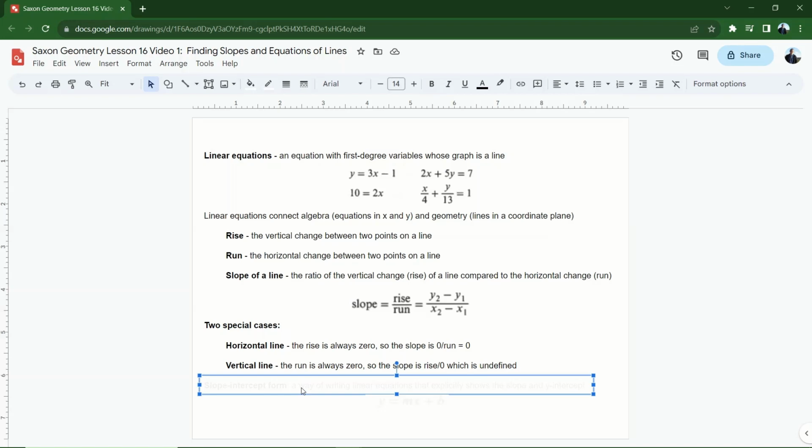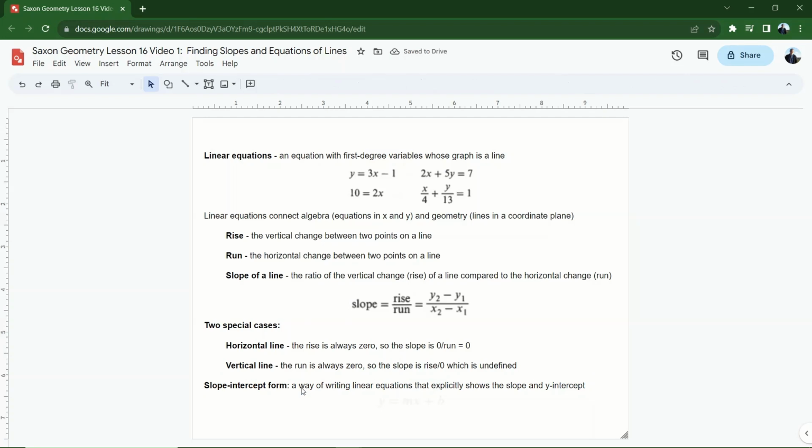All right, now time for a life hack. You can change around equations to change both sides and still have the same equation, right? As long as you do the same thing to both sides of an equation, we're cool. You can change an equation so that y is on a side by itself. Slope-intercept form is what happens when you get y on a side by itself in a linear equation. It's a way of writing linear equations that explicitly shows the slope and the y-intercept. And I mean explicitly here, like it makes it really obvious.